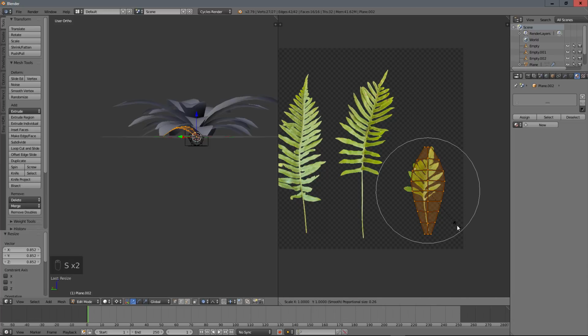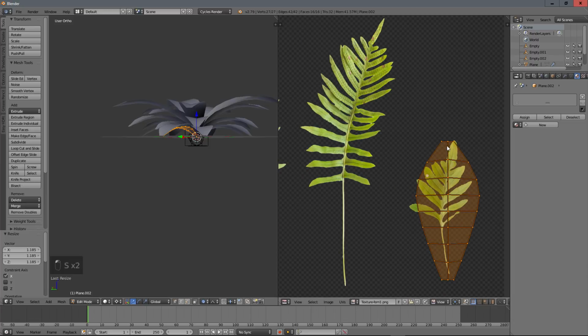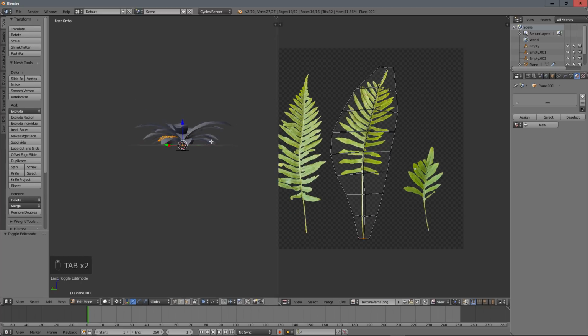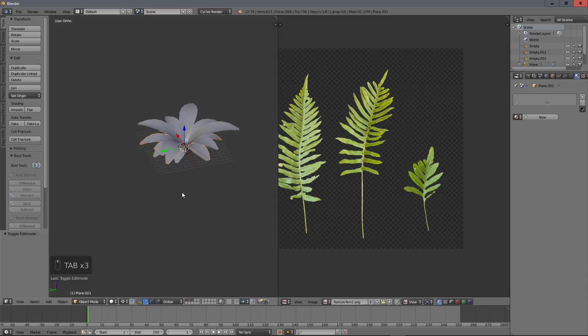Okay, and then I will just adjust the geometry here. I just verify here if I have something good. Okay, so now I can finally create the shader. My unwrapping is okay, I can create the shader.